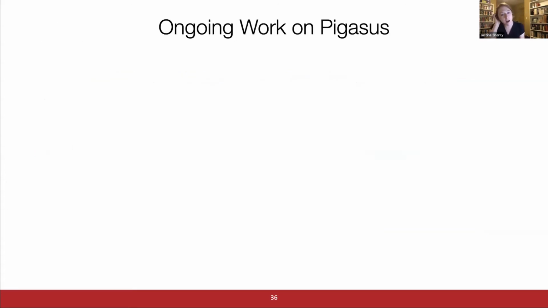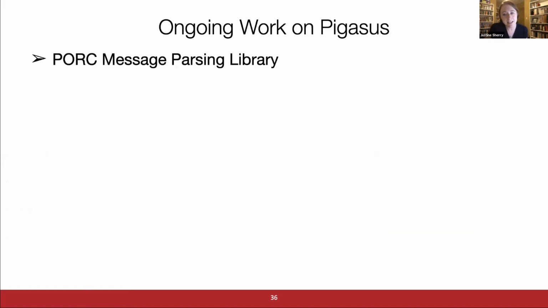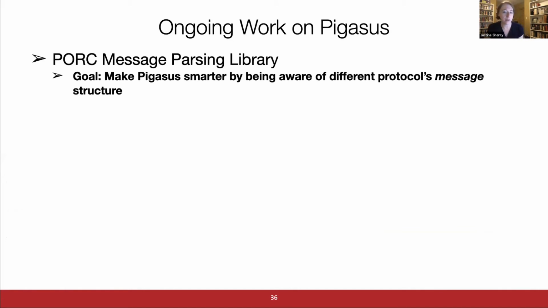There's quite a bit of ongoing work on Pigasus. First, we're extending Pigasus right now to do message parsing. Basically, the idea is that Pigasus should be smarter by being aware of different protocols' message structure.